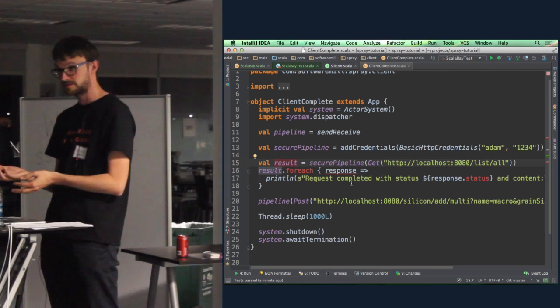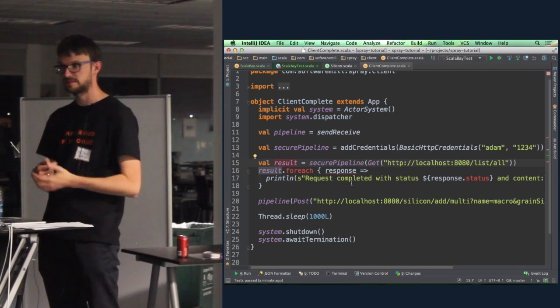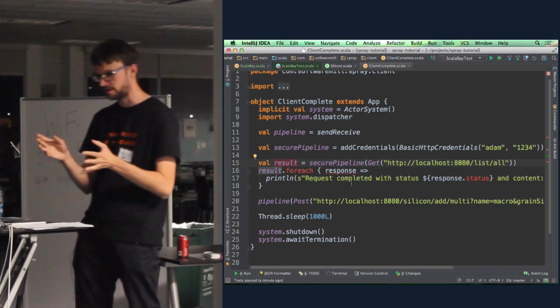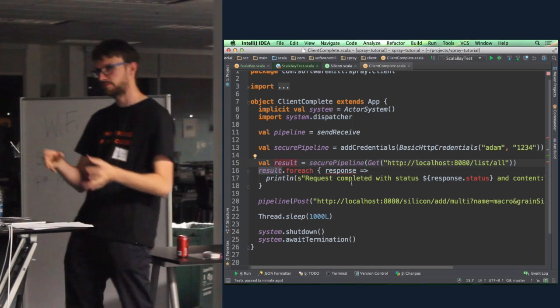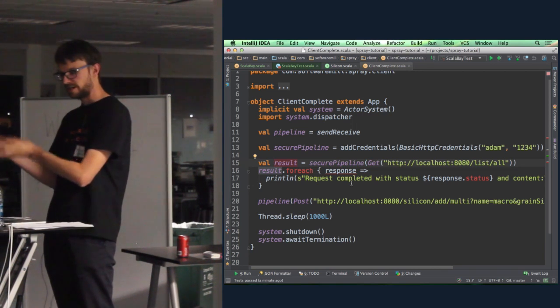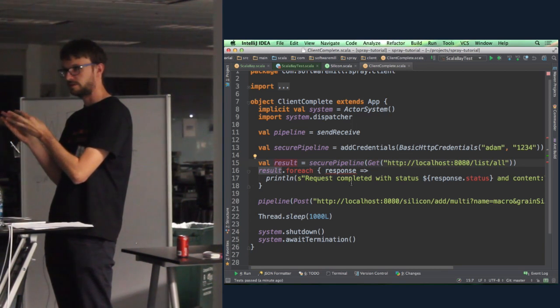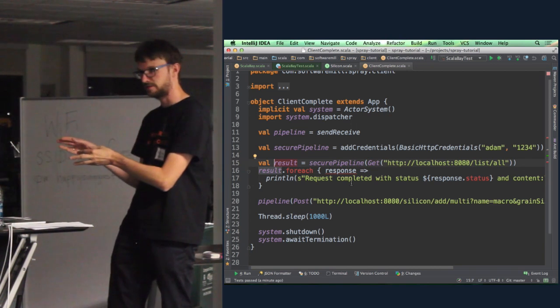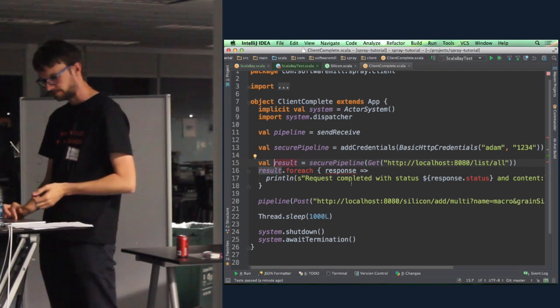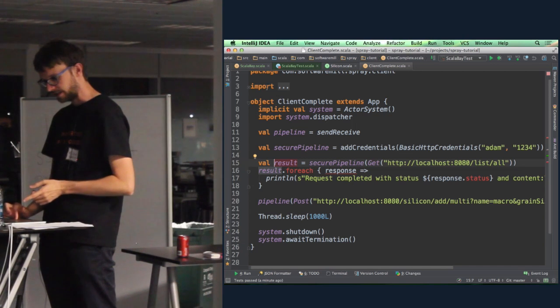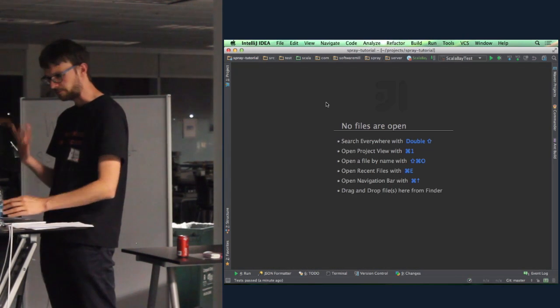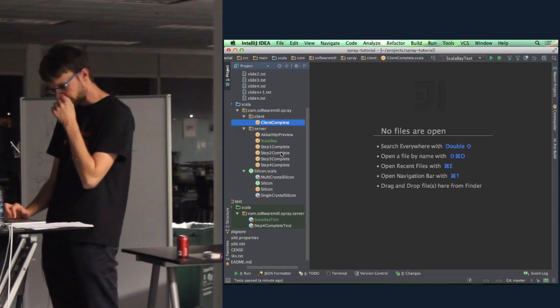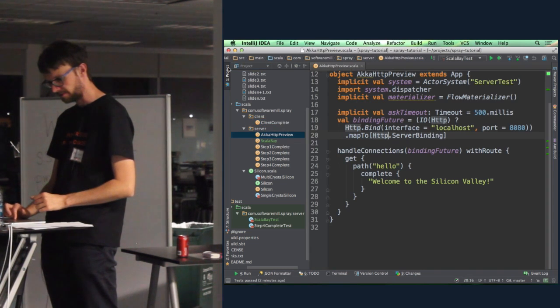So while it works, it may be not as safe to use as Spray itself, because almost all Spray code will be able to be transposed without big changes to Akka HTTP, and the client probably not.